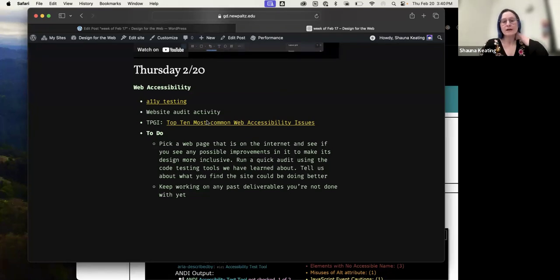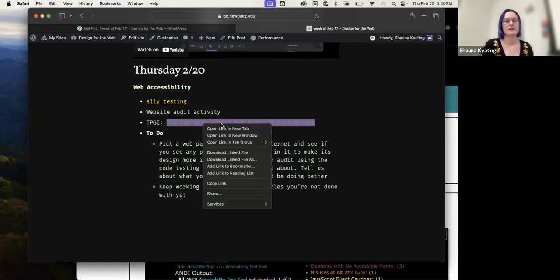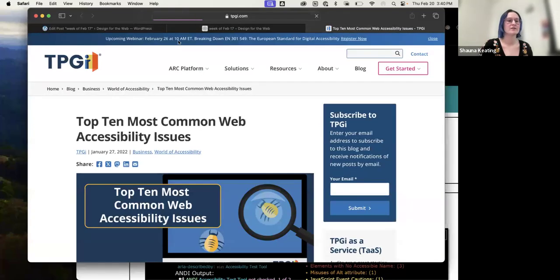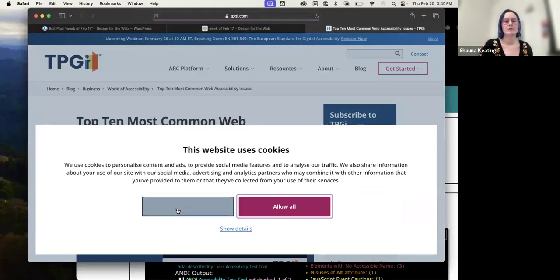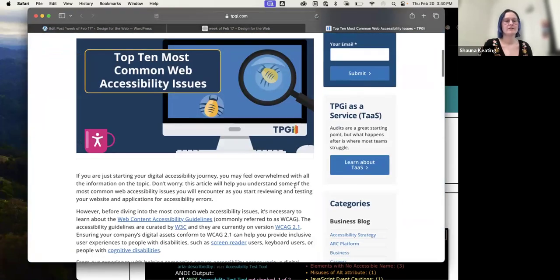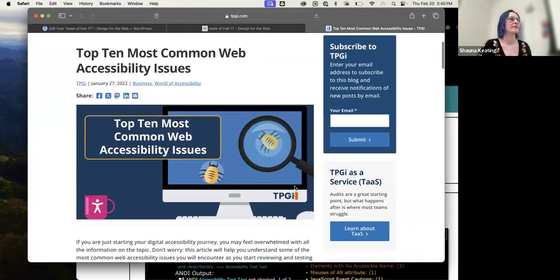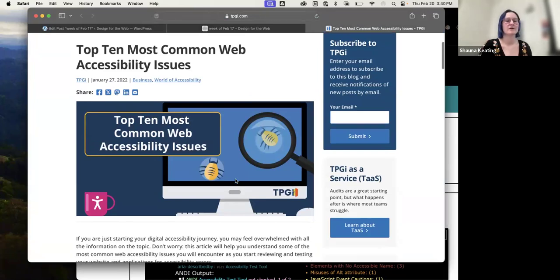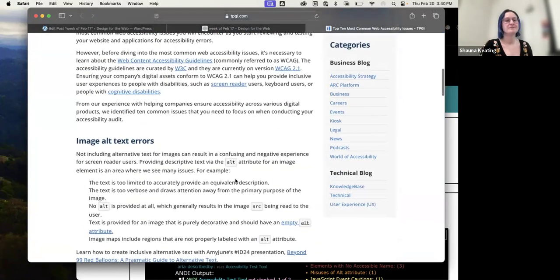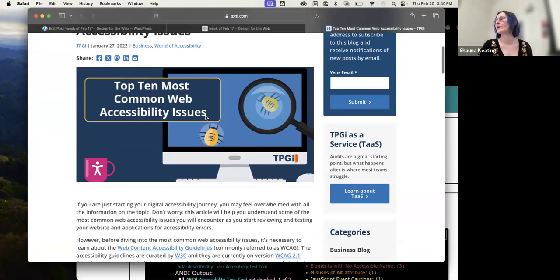So before I delve right into actually doing hands-on testing, in the resources for this week, I included a link to this article. I'm not going to read the whole thing out loud to you. You can look at it. It's linked in the post. It also is short. Again, I don't like to link insanely long posts because I know you won't read them. But I like this one because it covers some common things people do wrong.